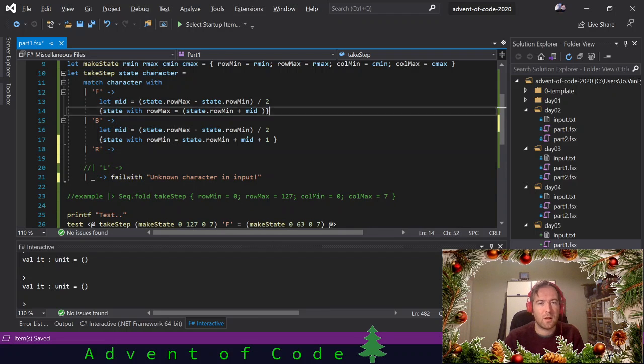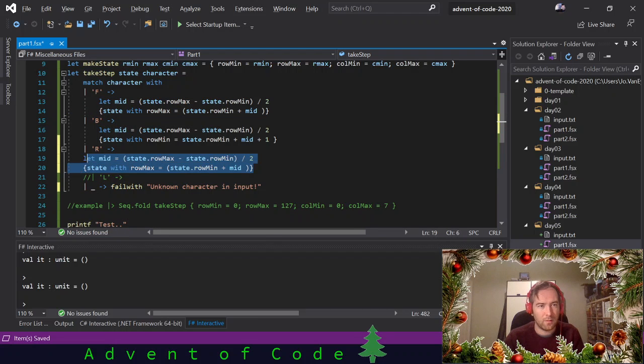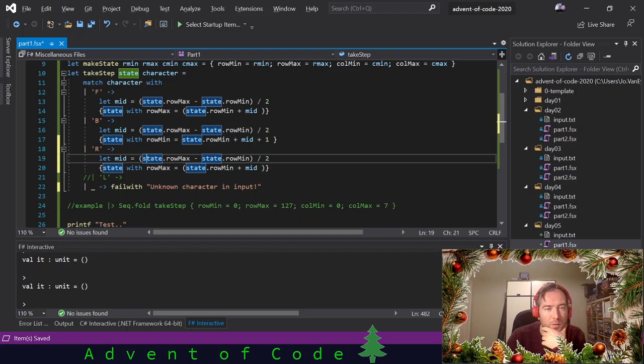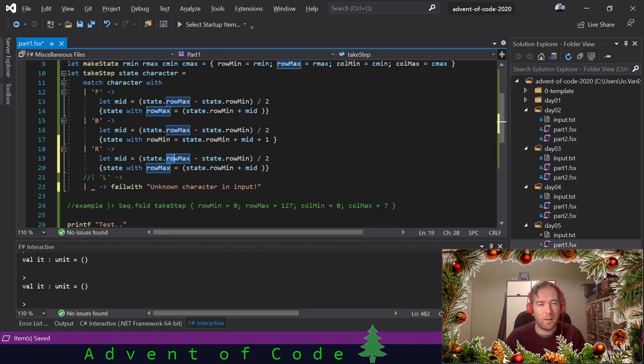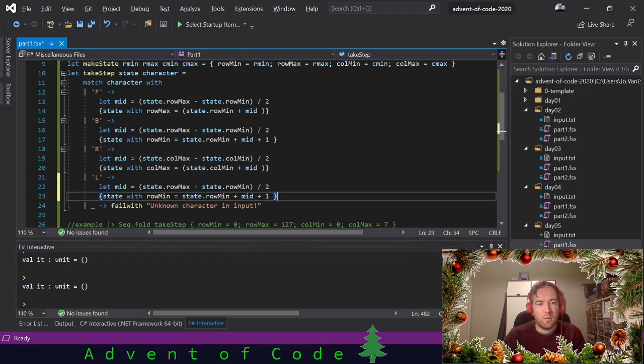I thought same logic, we can reuse this, but we're checking different properties of that state, so it's not row max but col max. Same thinking applies for everything else, I think. And left is exactly this bit, but on column space.